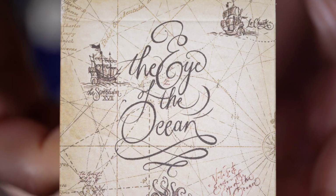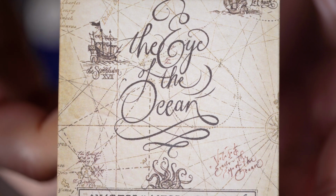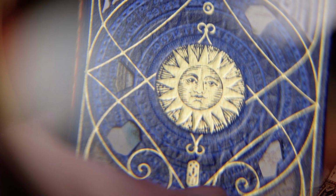As you can see, this is a unique offering, and as far as I can tell, it's never been done before. I've never heard of a playing card campaign built around the inclusion of a novel. It's certainly an ambitious offering and a quite laborious one. It's been well over a year in the making.